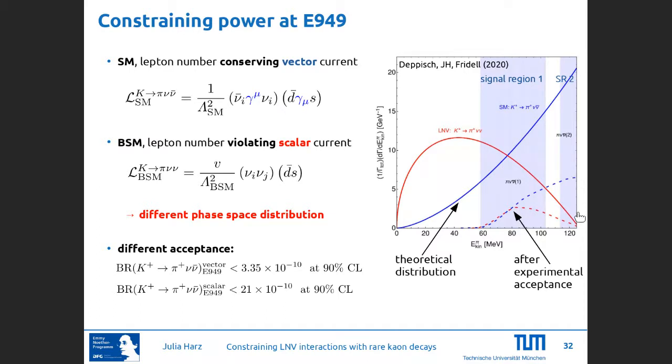But bottom line, if we had enough events, and we had additional events from a lepton-number violating or scalar current, then, under the assumption that we have a certain event number in signal region 1, and the additional events from the lepton-number violating interaction, we would naively expect more events in signal region 2 than we have, because here the lepton-number violating interaction will only give a small contribution. What is very nice at the E949 experiment is that they already gave limits for a vector or a scalar current. So this was what we could also use for our analysis. However, one catch was that for the scalar current, even though we know we get a contribution from the standard model, they did not include the additional standard model contribution that we necessarily have. So both values are not super correct if you assume both interactions at the same time.